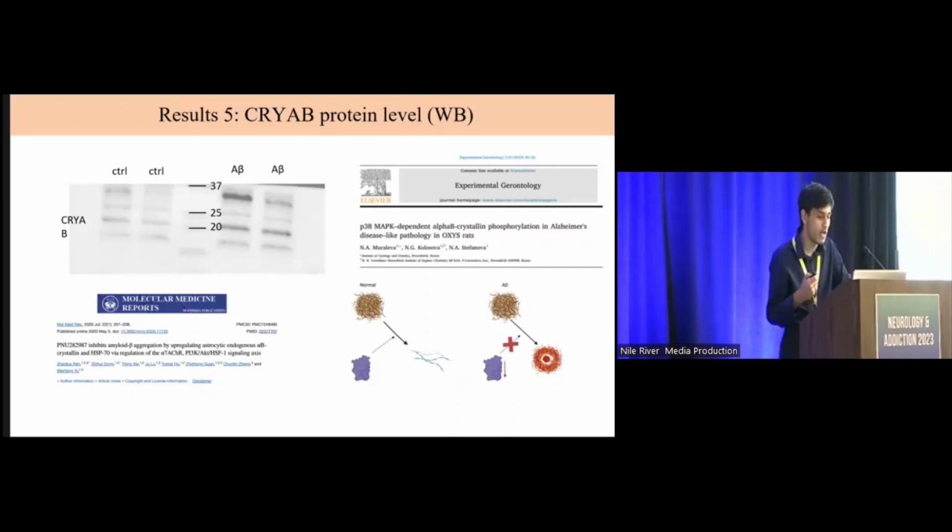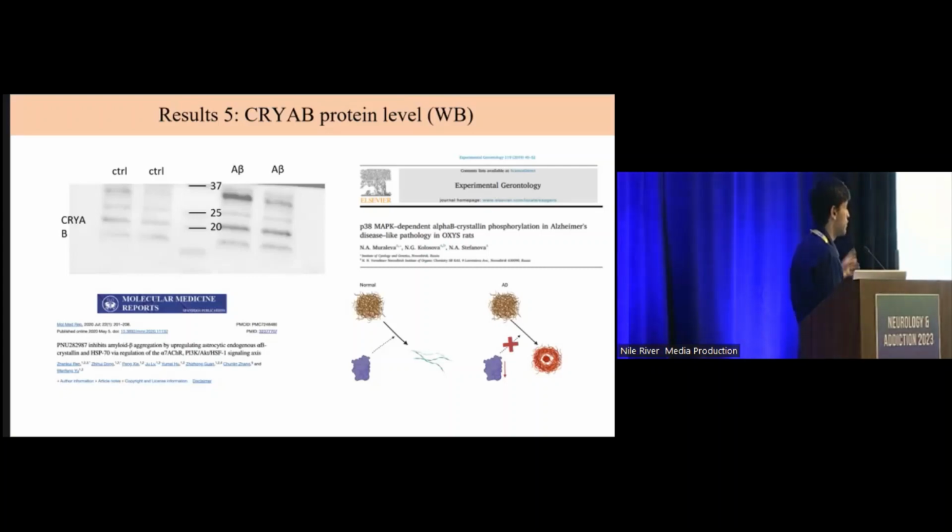In terms of understanding why CRIAB is important, I did say that CRIAB is a chaperone, it's a detangler. So in a healthy control, you would see that you have A beta plaques. A beta plaques are something that happen all the time. It's happening in our head right now, but it's happening in controlled quantities. And our body is able to respond to that and detangle those deposits. So CRIAB intervenes and it detangles the amyloid deposits.